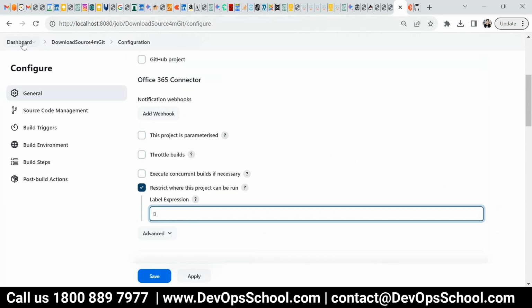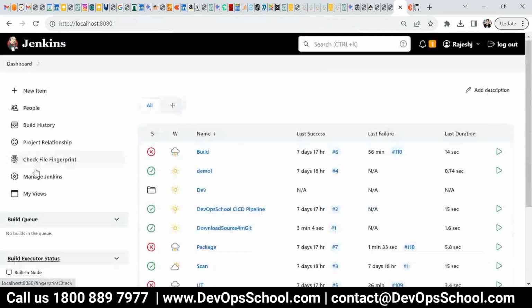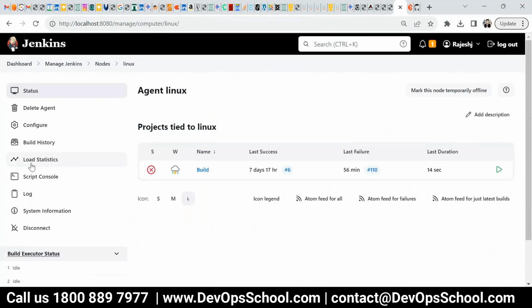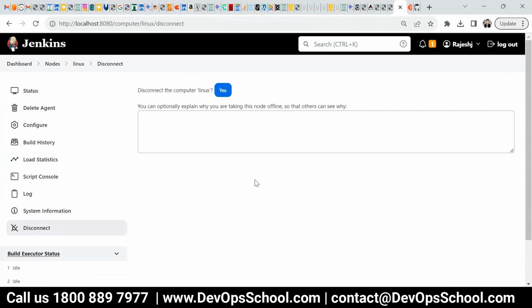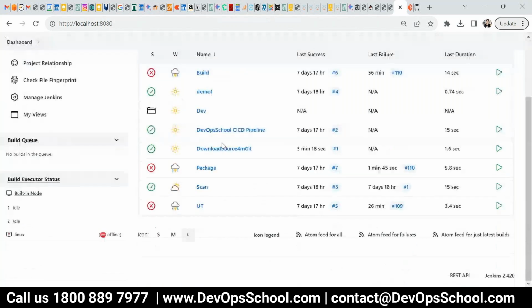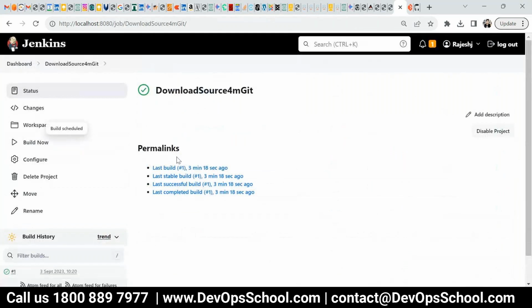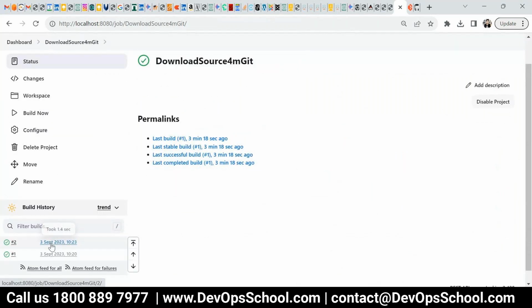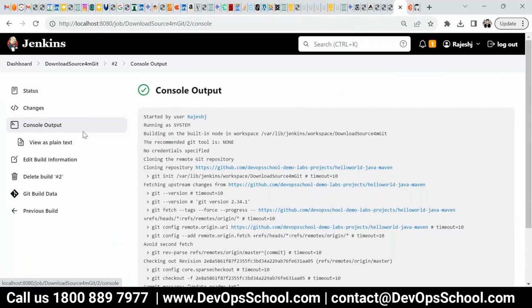Let me delete or disable that node for the time being. Done. Now if I build it, it should take my Windows node. So this is build number two. Here, console output. Now it has gone to these locations.